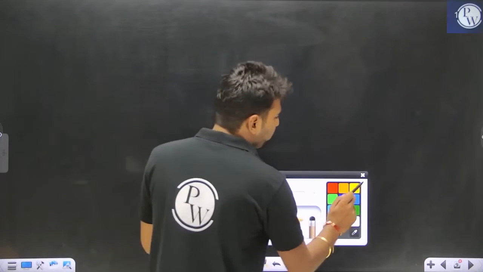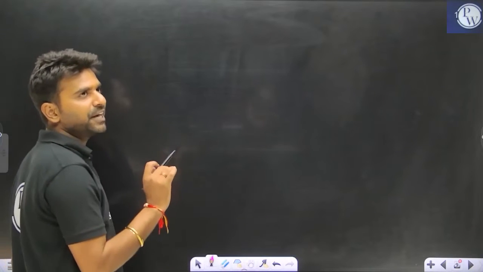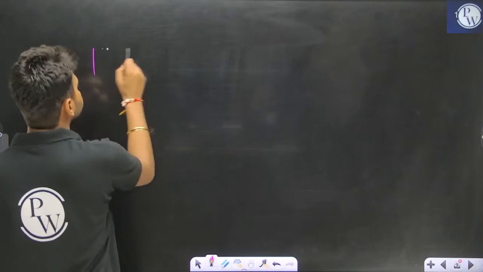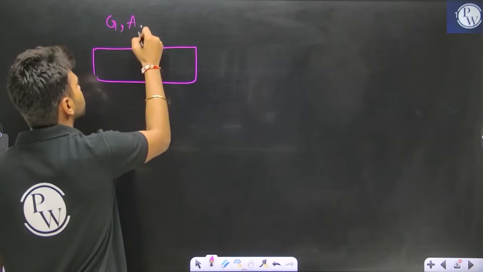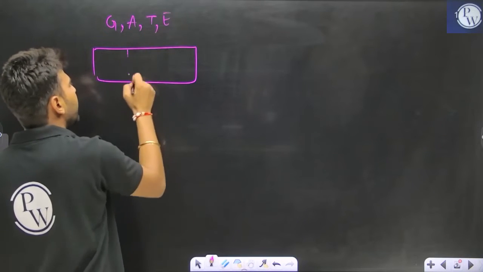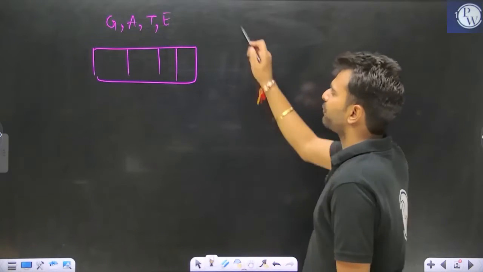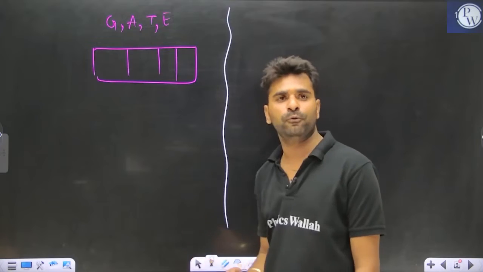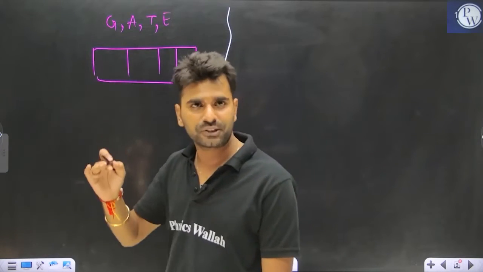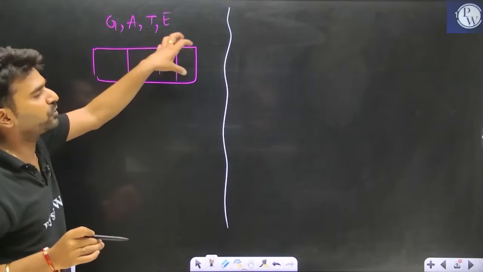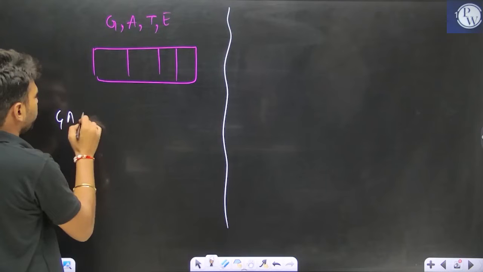Now the same problem can be asked in words as well. Let's say I have been given a word, these 4 letters GATE, and I have to form 4 letter words. So I have to fill the positions, yes or no? Let's say these are the 4 positions which I need to fill. You can see that if these are the 4 letters, then you can form words like this.